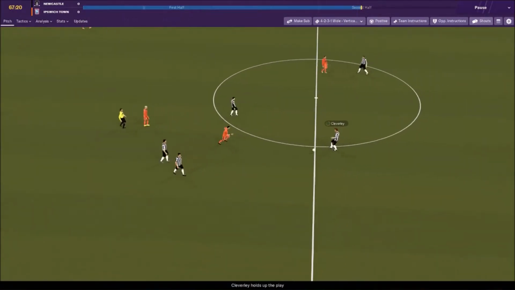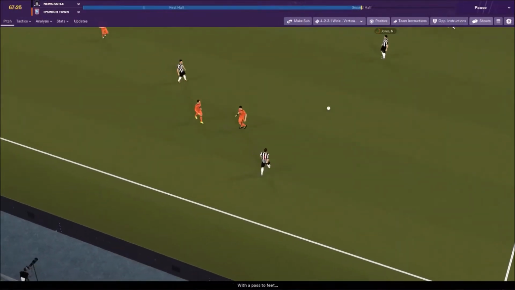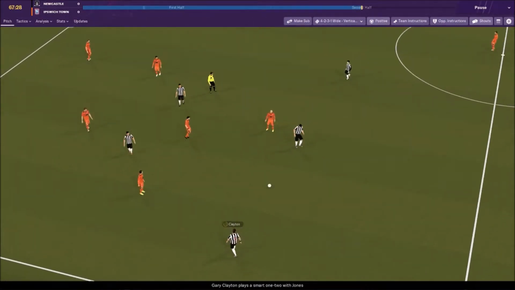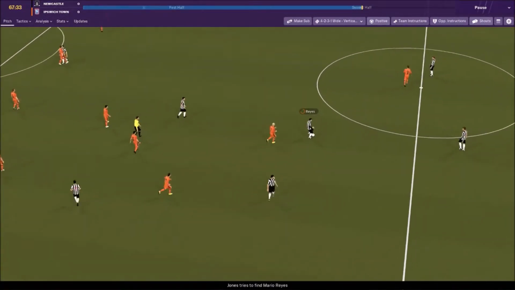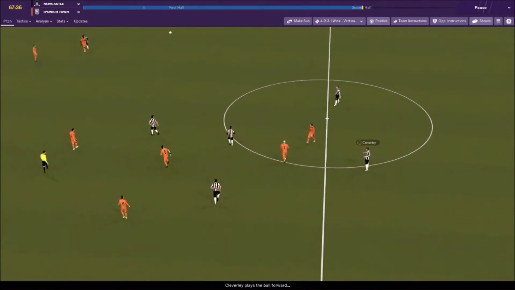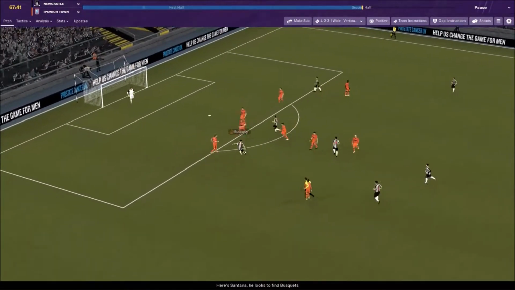Lazzarini back to Reyes. Back to Cleverley. Lazzarini again. Out wide to Clayton. Cuts back into Jones. Come on, guys. Break them down. I know they're probably playing ultra defensive Ipswich here so they don't get broken down too easily. We should be able to do this, though. Cleverley. Big ball over the top. Coelho heads to Santana. Finding Busquets.